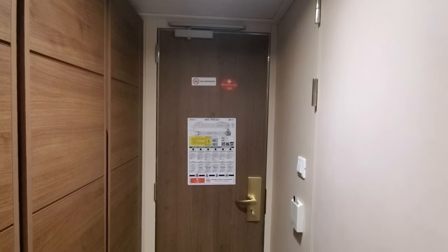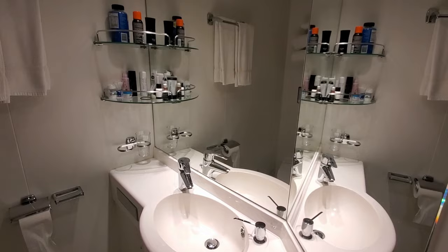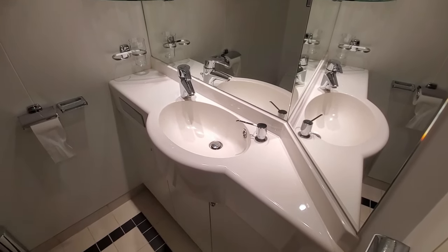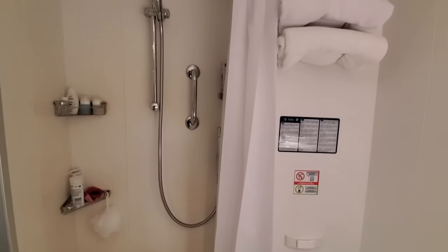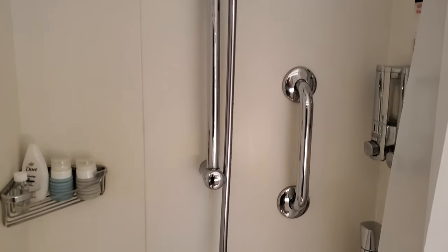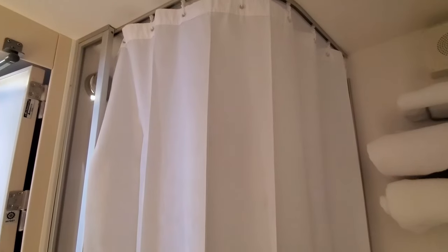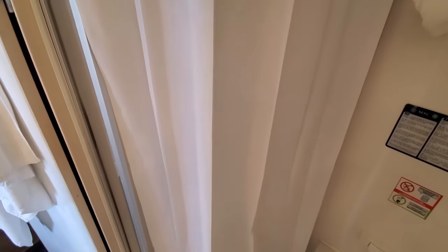Now it's time to take a look at the bathroom. This bathroom overall is an average size for a cruise ship. There is a very nice size vanity with plenty of shelves for toiletries. The shower was a good size and comparable with most other cruise bathrooms. The shower head is detachable, and there are little shelves in the shower as well. There are also dispensers in the shower full of shampoo, conditioner, and body wash if you don't bring your own. The biggest downside of this room is that there is a curtain instead of a glass door on the shower — we absolutely hate this, and we're glad that most ships have phased these curtains out. However, they are still on the Poesia.